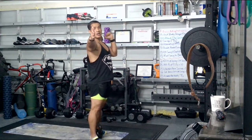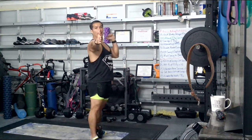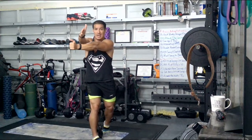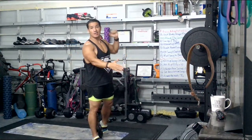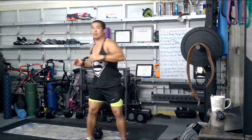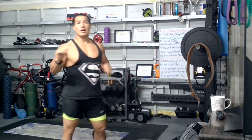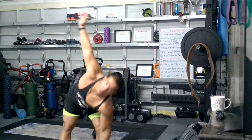If you swing to this side of the plane, where's the kettlebell going to go? Right to your knee. If you go to the outside, it's going to go to the outside and you're going to catch it. Do not hit your knee. Just rotate, punch in a rotation. Punch like someone is standing here with their head right here. You're not going to punch them in front of you, you're going to punch them behind. So you punch behind and you bring it back. That's the rotational. And then we do the bent press.